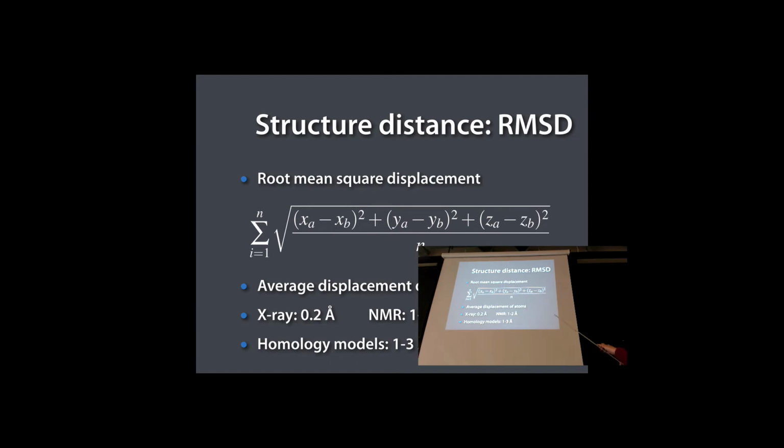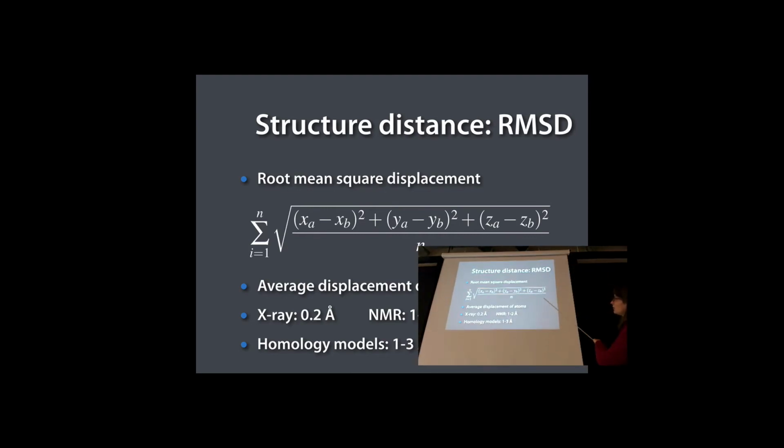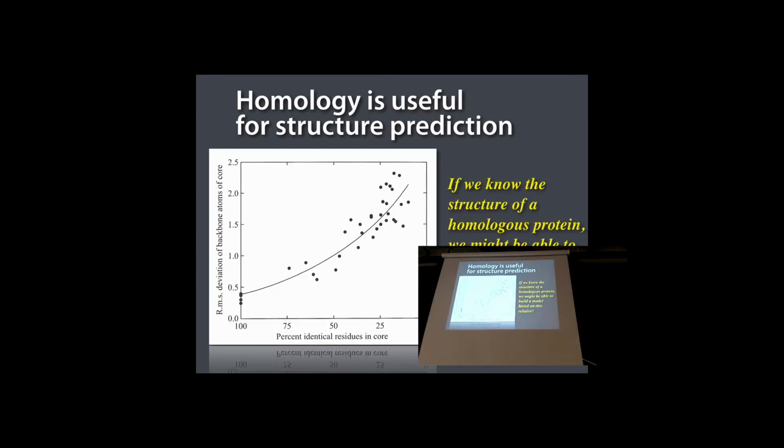This is just a digression, but you guys know how we measure differences between structures, because we did this in the lab. Usually we use this RMSD, root mean square displacement. So remember the formula, the difference between structure A and structure B. You take the difference in Cartesian coordinates squared, divide this by n, and take the square root of this, n being the number of particles in your protein. And then the number that you get from this is a good indication of similarity between structures. So this is quite a central concept.